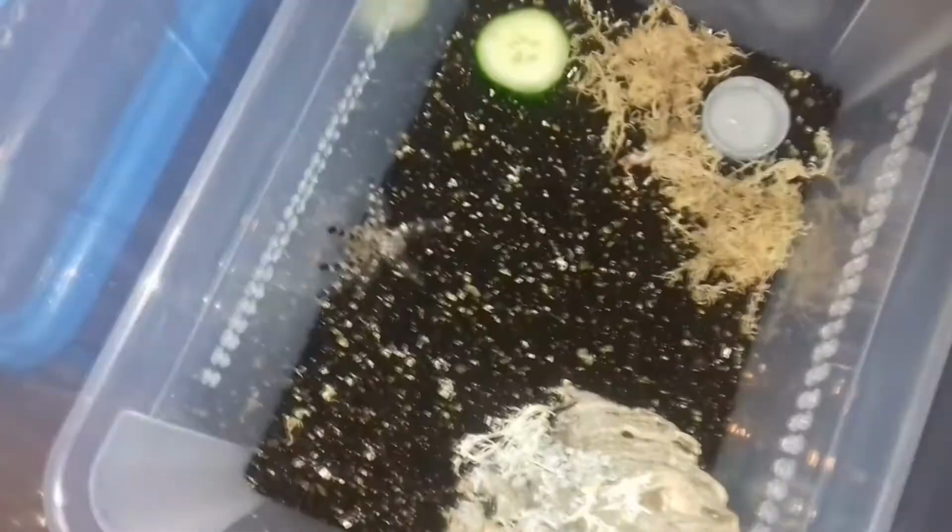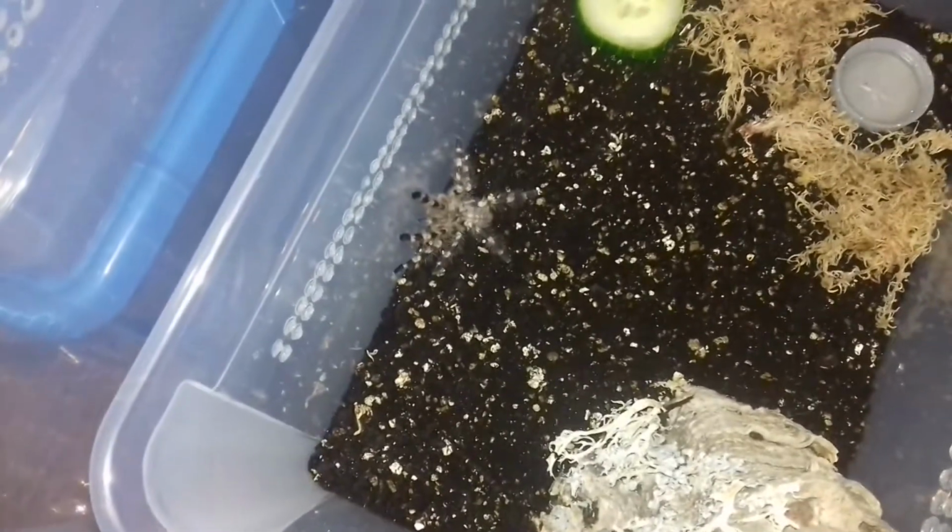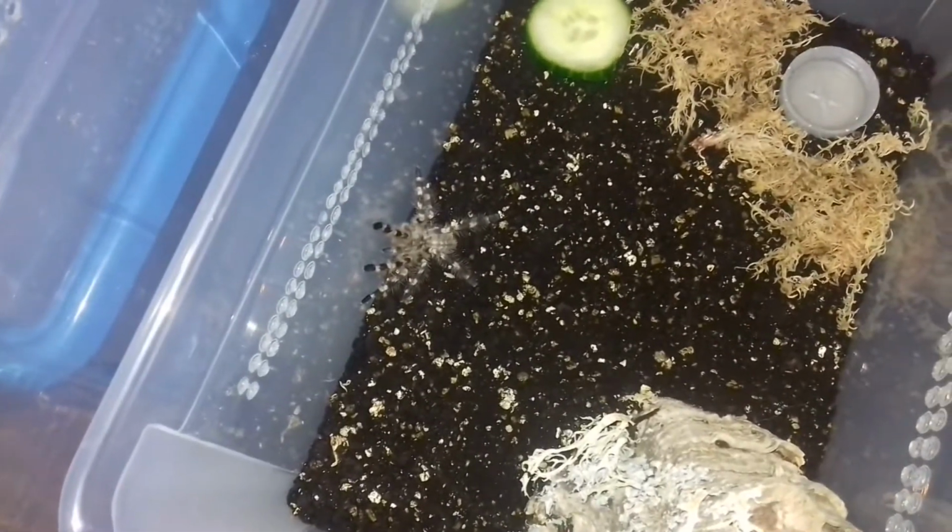He's beautiful. I know, I'm hoping it's a girl. Well, that is one awesome spider. Good job. Yeah. So that is another happy customer. Postlethoria Tigrina Wisseli. Just there.